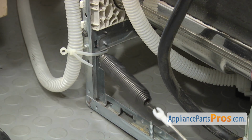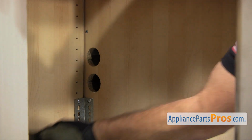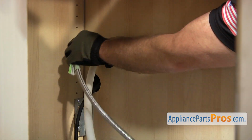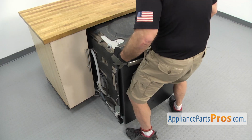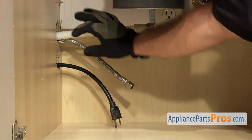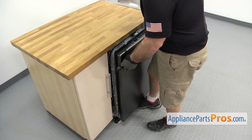Once you have the kit installed, we can put the dishwasher back in the cabinets. Now we have to reach underneath and put the lines through the cabinets. We want to push the dishwasher in about halfway. Then we can go underneath the sink and pull on the lines to make sure they're not caught on anything. Then we can push the dishwasher in the rest of the way.